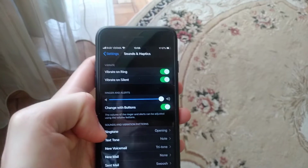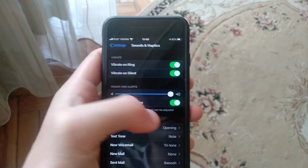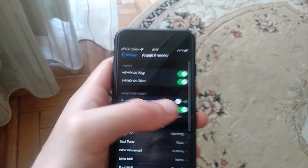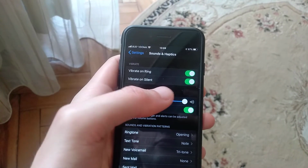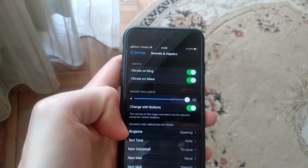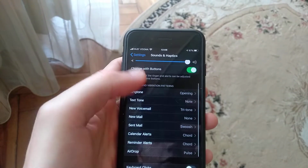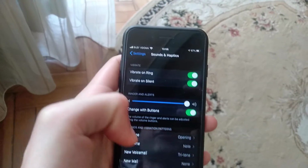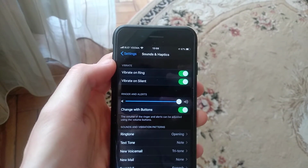And if you don't have some sound, you can also check from this menu, where maybe you restricted some sound, or you just need to turn on some function. So just check from this menu, and I hope that this will help you.